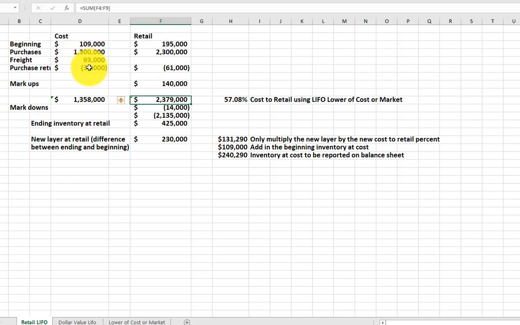So this number, this is just a total of these. And this is a total of all those, not including the beginning. So you can see the formula is there if you download the spreadsheet. So then we're going to take that and divide by that. We get 57.08. How you round that and stuff is not going to be that big of an issue. I just took two decimal places. Again, not what we're focused on.